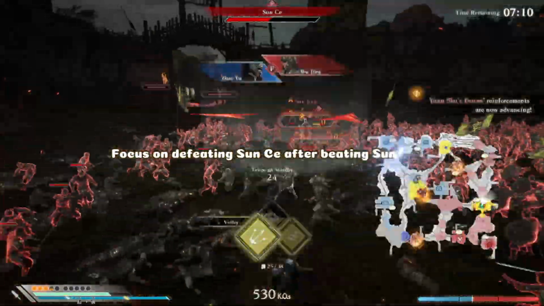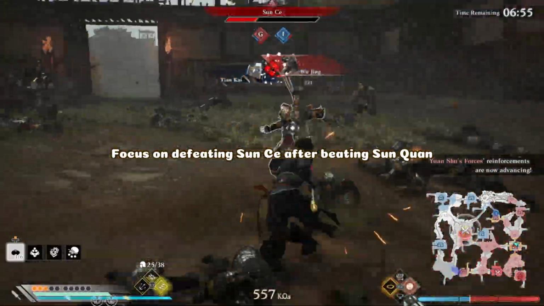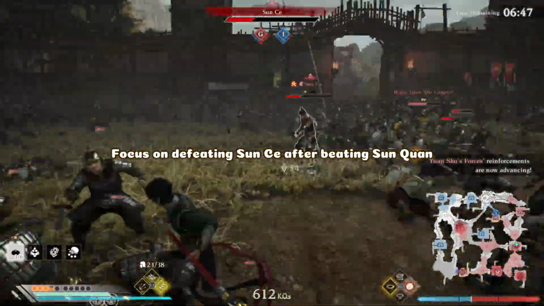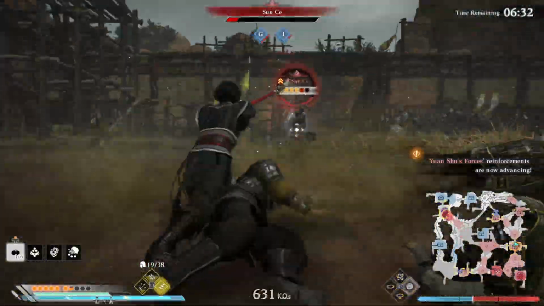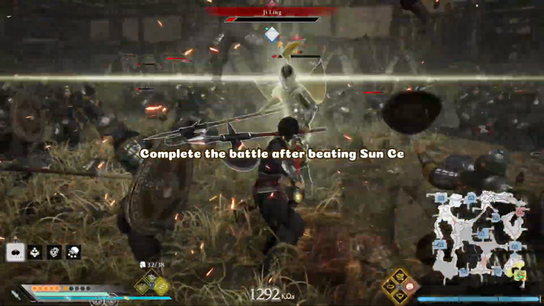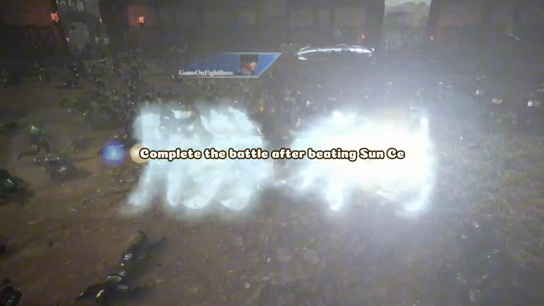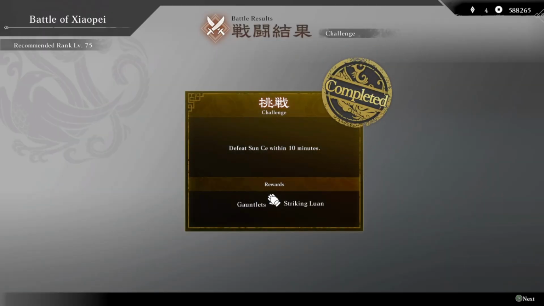From now on, focus all your attacks on Sun Ce. He is not difficult to beat, and you should still have loads of time remaining if you have followed this guide so far. Once you have defeated Sun Ce, you just need to complete the rest of the battle and the Striking Run would be yours.